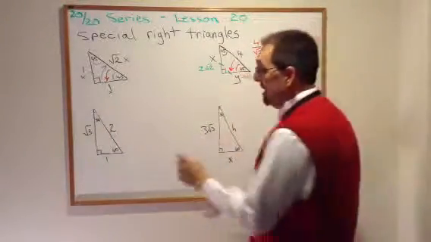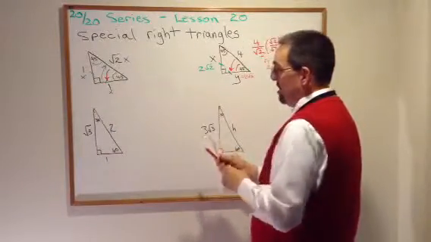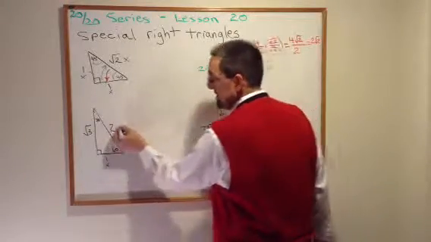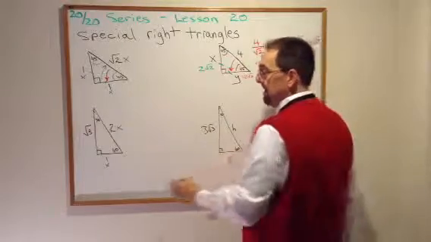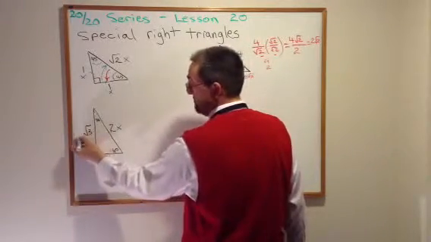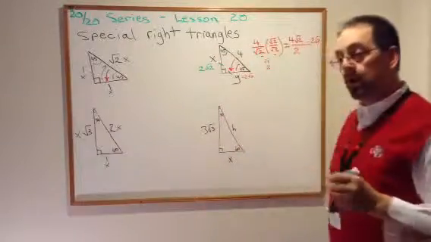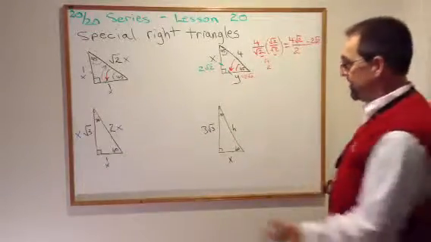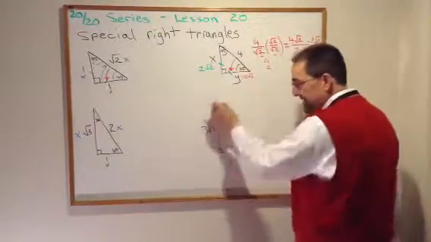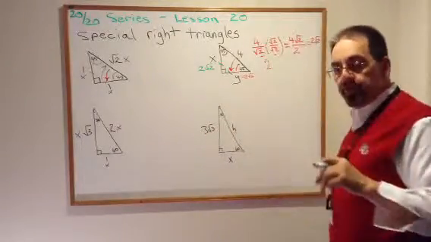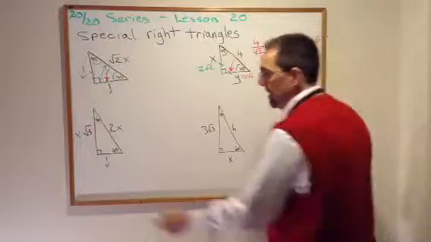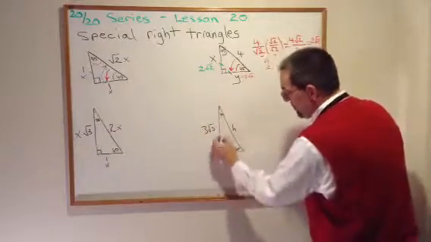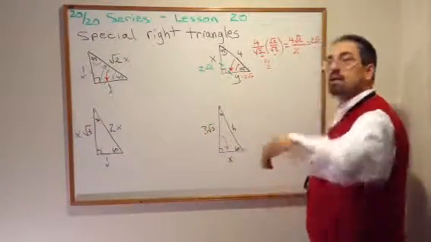Now on our cheat sheet, again, just like here, they put x's in there. If this is x units long, the hypotenuse is 2 times the x, and this would be the square root of 3 times x. Let's take this special right triangle and these rules and look at an example. 30, 60, 90, and they're saying that the long leg is indeed 3 times the square root of 3. Well, when we go this direction, we multiply. So if we want to come backwards, undo the multiplication, divide it out.